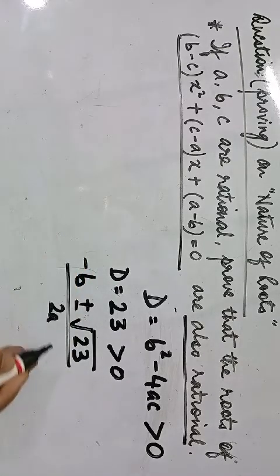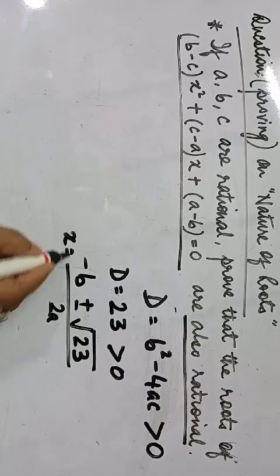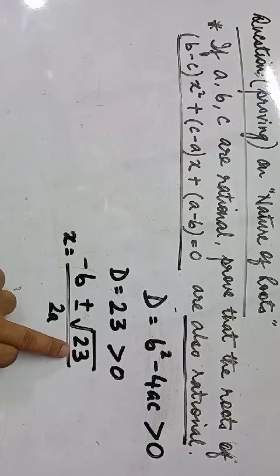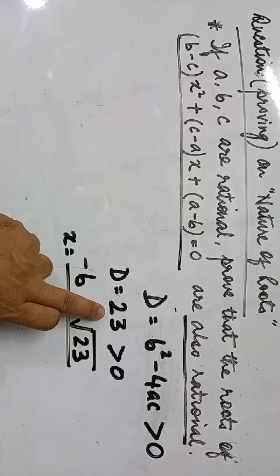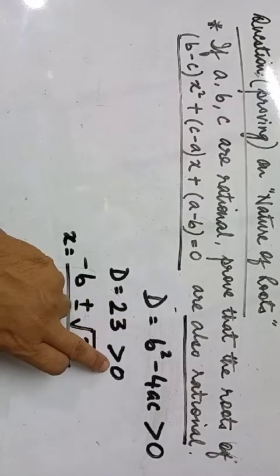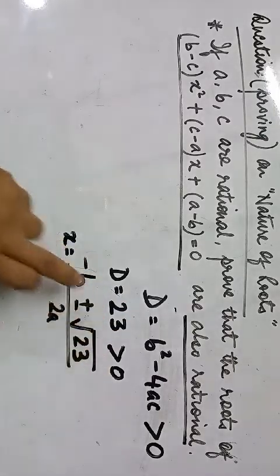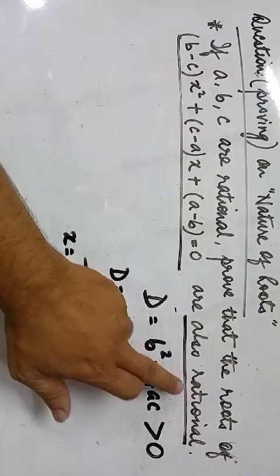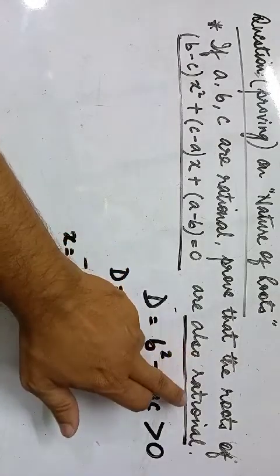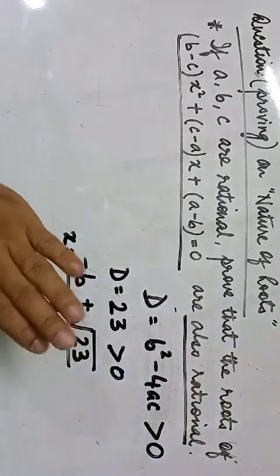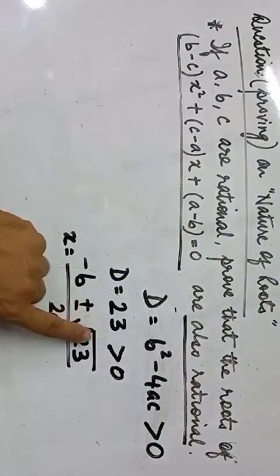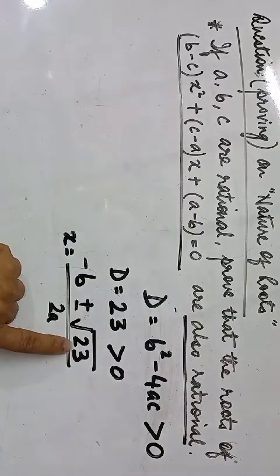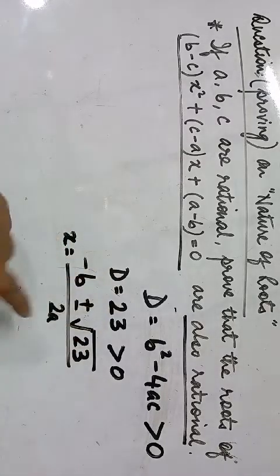Naturally, this is upon 2a. Okay, this is the formula for the roots of the quadratic equation. This is Sridharacharya formula. So I have shown you that D value, despite being greater than 0, can still give you the nature of roots as irrational. Okay, but here remember, the question is that your roots have to be rational, not just real, but they have to be rational. See, the roots will be real in this case also, but they will not be rational, because root 23 will be irrational, which will make the whole answer irrational.